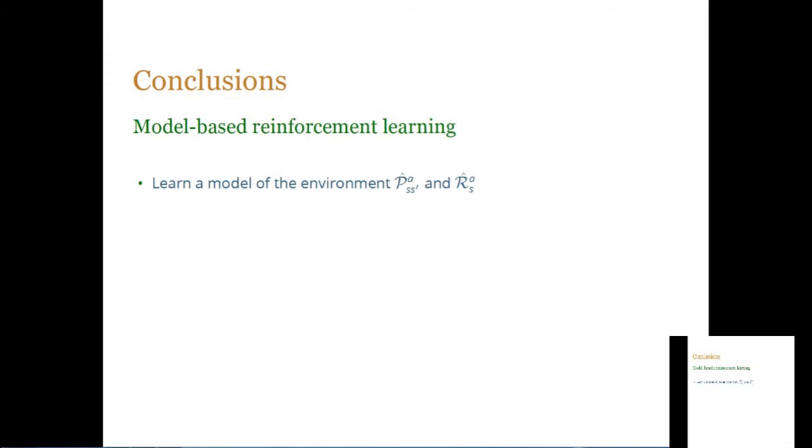Now, what we have done so far, you saw that because we are using state action values, and because in the importance sampling we could simplify this, we don't need to have a model of the environment. This is actually very useful if we want just to deploy our agent in an environment and learn from it. But if we have a model, we can exploit it. If we have a model of the environment by, for example, approximating the transition probability and the reward function, then we can use it to generate simulated trajectories.